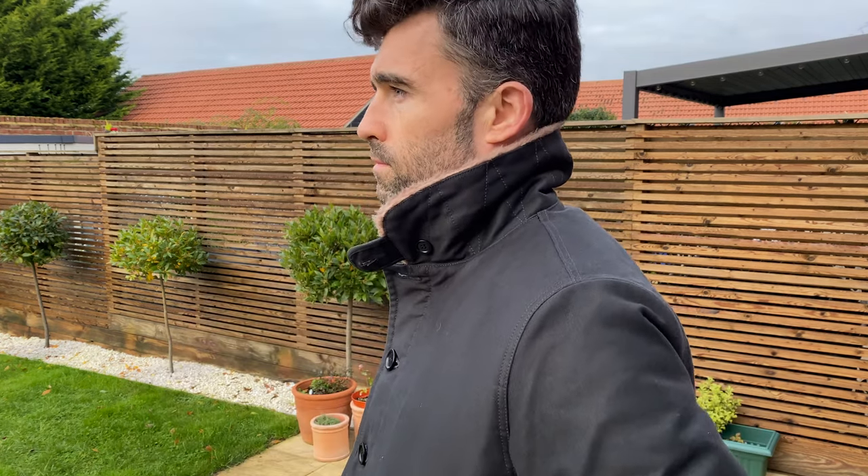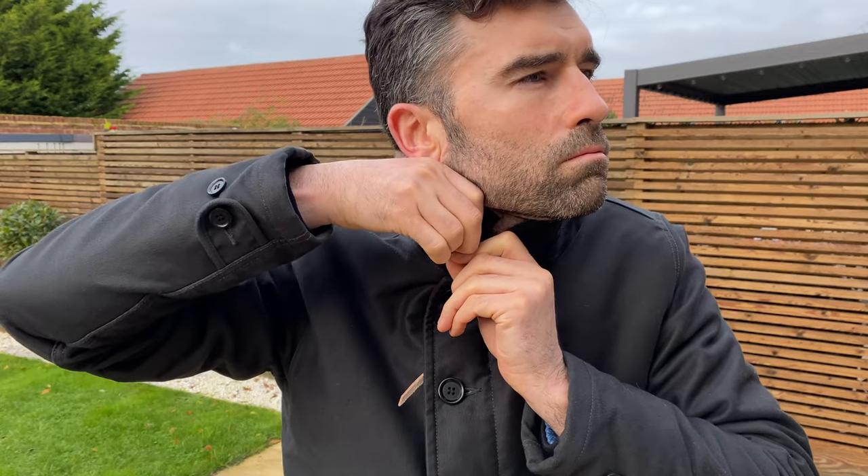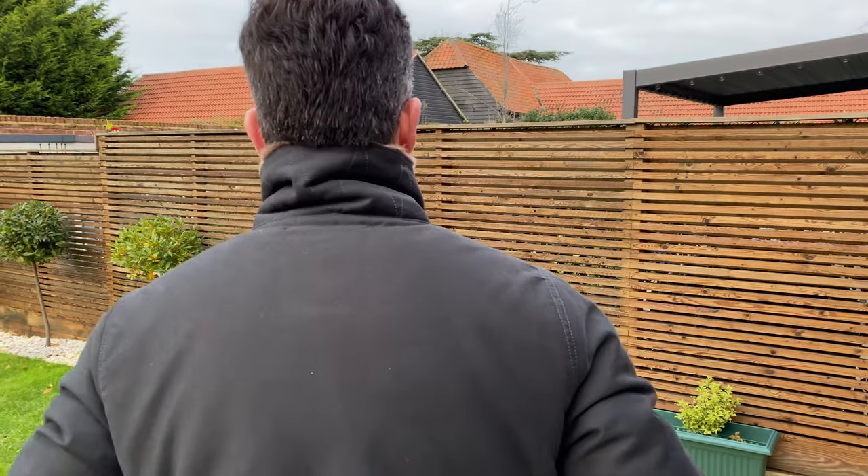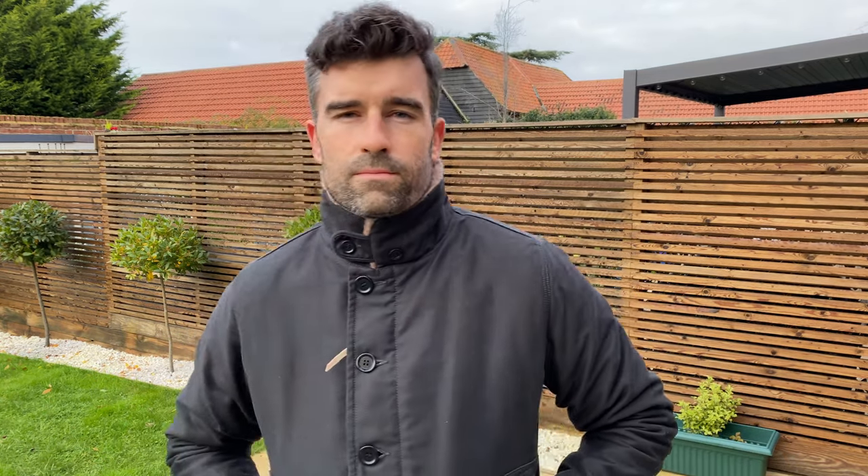You've got alpaca lining up top and obviously a throat latch as well, and that brings me to another point about sizing. A lot of times you'll buy a jacket with functional features like throat latches, but because you've bought a tailored medium fit, you'll never actually be able to do them up. Because this is a winter jacket and I want it to be functional, I wanted to be able to use the throat latch — that's why I went large. For me, it was all about functionality over fashion. Sizing is really up to you, but I wanted to layer — jumpers, flannels, all that stuff — underneath it during winter.